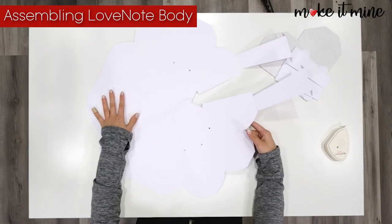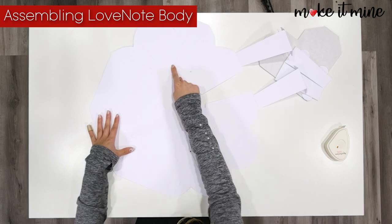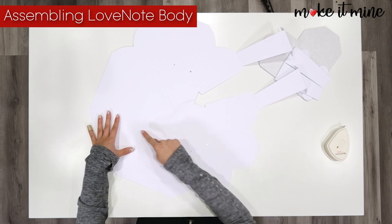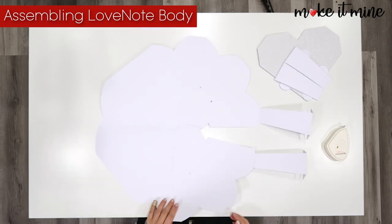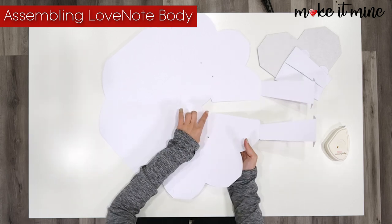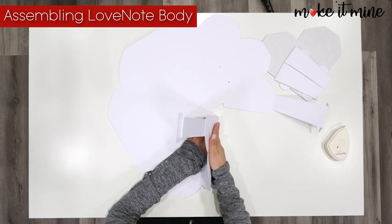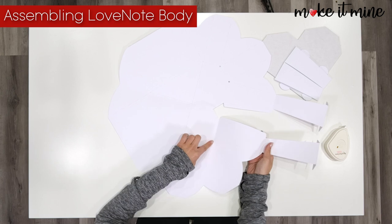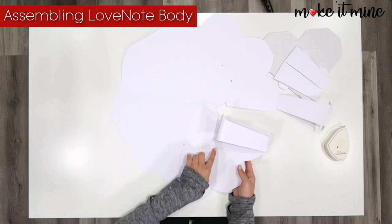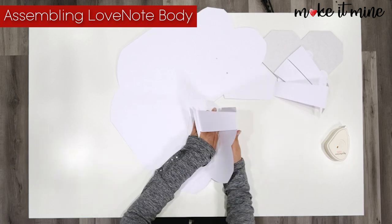What I like to do next is, if you can see right here, there's a heart shape right there. And if you can't see it that clearly, just connect the dots right here. What I'm gonna do is take my finger like this and line it parallel with the first line. And I'm gonna push on it to make a crease. And because of the odd shape, make sure you're not creasing all the way to the bottom right here. There's only a little fold right here, so just be cautious.